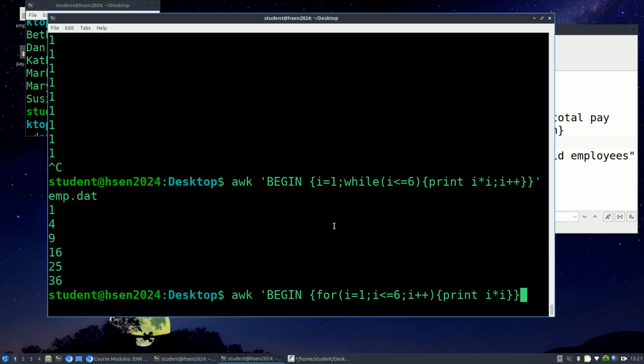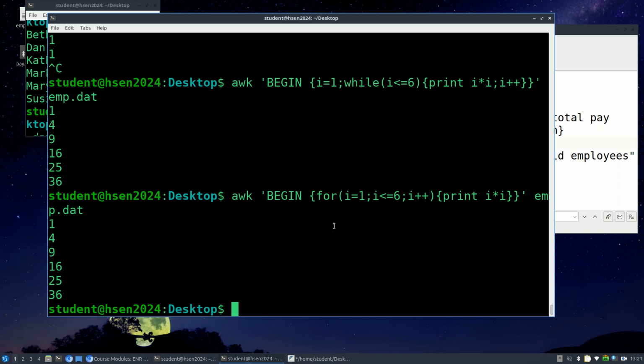Over here, you see we have BEGIN and then the curly braces, and everything inside is what you do at the beginning before you go through the records. So it's almost like it doesn't matter what file you apply this to, because it's going to do the same thing. Let's close it off with the close quote and put in emp.dat. Same thing.